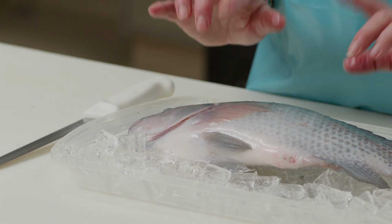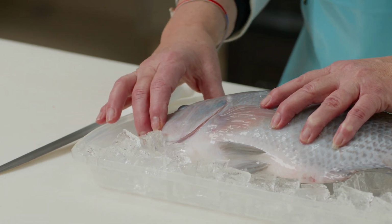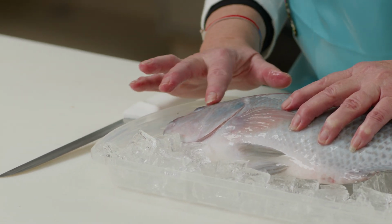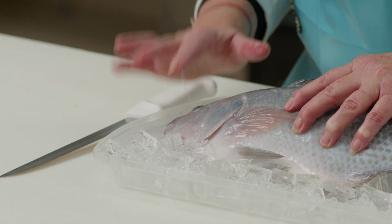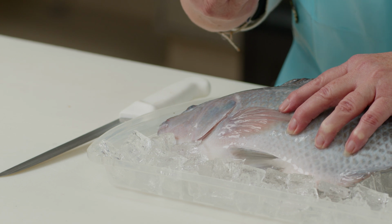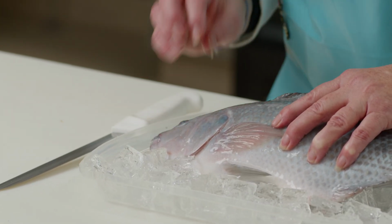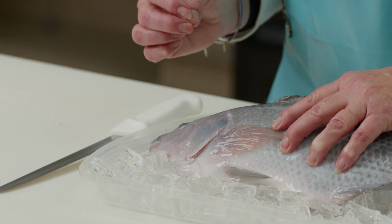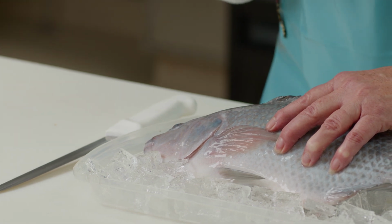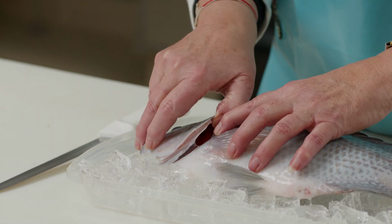And how I know that is, there's a couple of keys that you can look at when you're purchasing a fish. We want to see that the eye really has a bubble on it. This one's nice, bright, shiny, it's full. Once that eye starts turning a little darker, a little opaque, and starts drying out or sinking in, you know that fish is not a fresh fish.